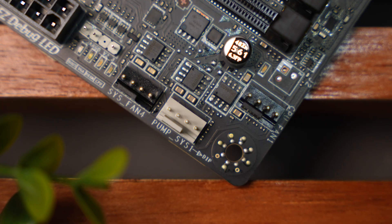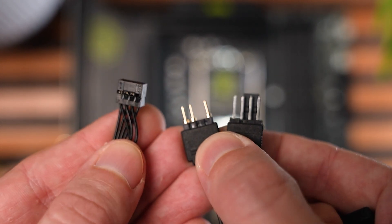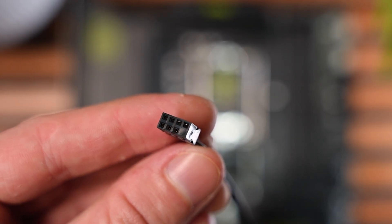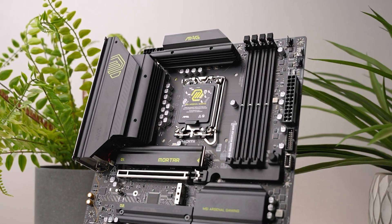Like a lack of ports — but we'll get to that soon. Now for the headers: you've got six fan headers, technically seven thanks to a new one-to-two EasyCon cable that comes included, giving you both an extra fan header and an extra three-pin ARGB header, taking the total up to four ARGB and one normal RGB header. So even though the board itself doesn't come with a lot of RGB, if you want your PC to be a Christmas tree you can still technically do that — I wouldn't, that's very 2010 of you, but you do you.